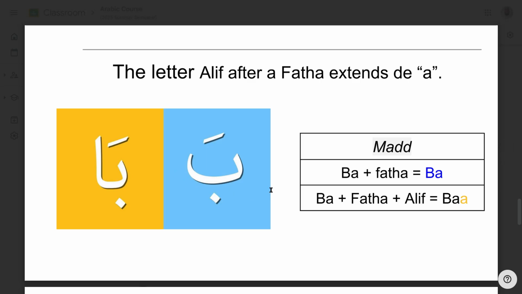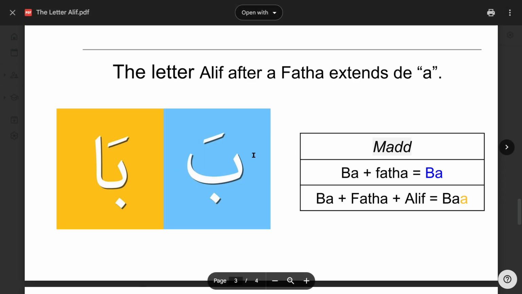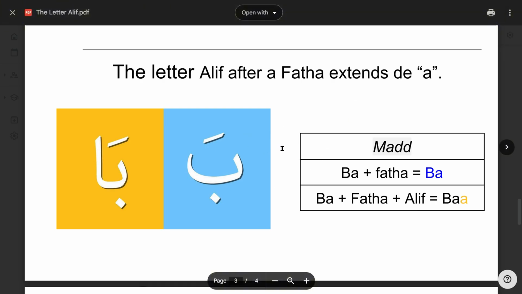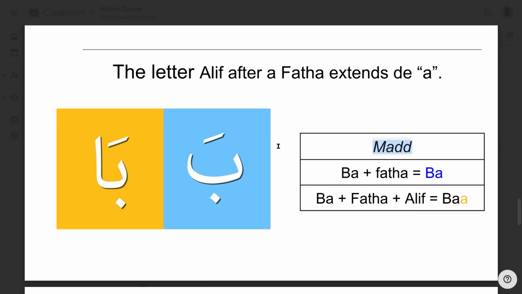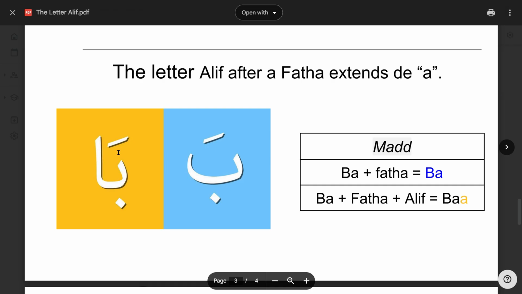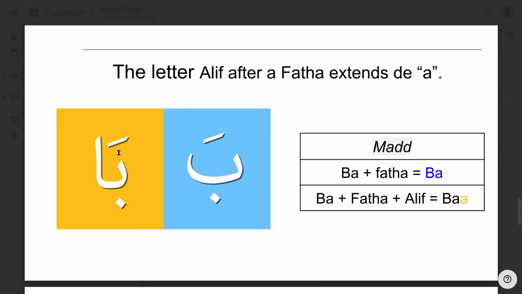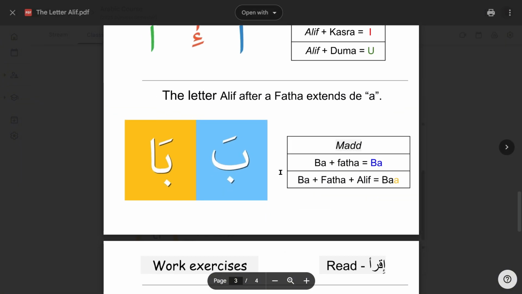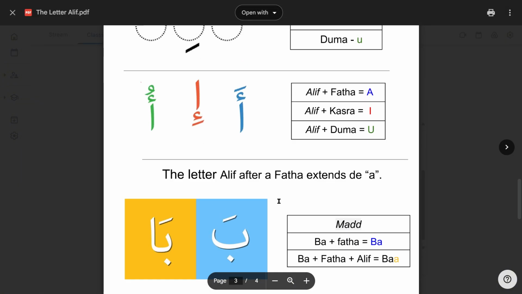It's all part of the science of the Arabic, or the tajweed, which is actually now pronouncing the things correctly. So med is going to be the extension of a, and later on I'm going to show you the extension of u and the extension of e, but this is just covering the alif today in this class. Does anybody have any questions?